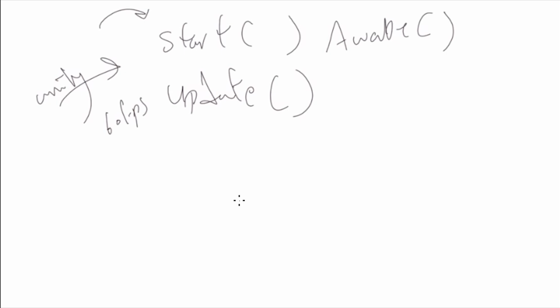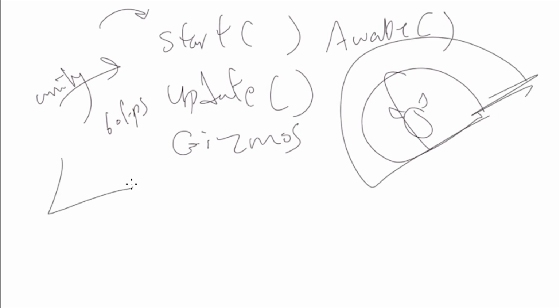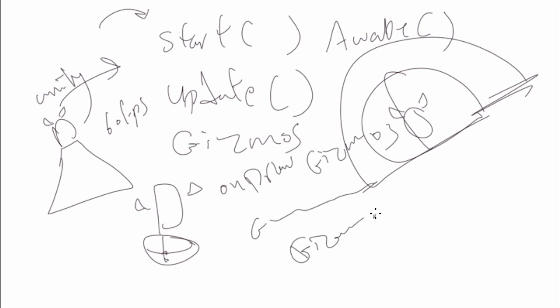We have Gizmos, which is a visual tool in the scene view, it does not happen in game, where you can draw things like the range of attack of an enemy, or the range of detection, or the angle of vision, or maybe the ground check of the player. So these are the gizmos, which you call by OnDrawGizmos, specify the color, Gizmos.color, then Gizmos.DrawWireSphere or a box or anything, any shape you want.